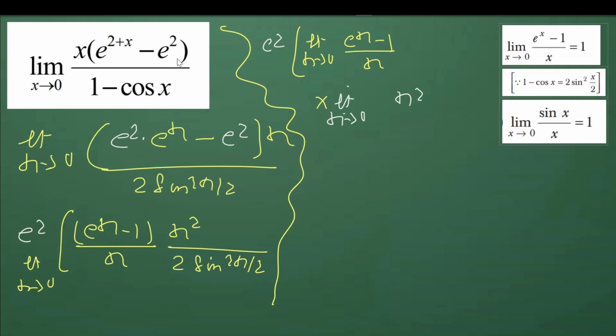So this is limit x tending to 0, x square over 2 times sine square x over 2. You can see from here that we need x by 2 whole square over here. So I divided and I'm going to multiply over here. That is, x square by 2 is the same as x square over 4. So x square and x square get cancelled, and this is cancelled by 2 times.